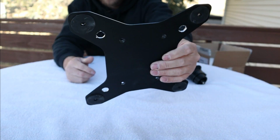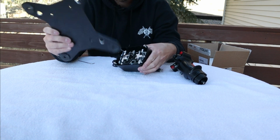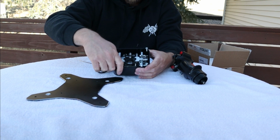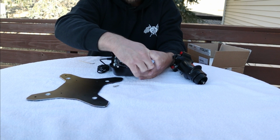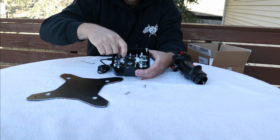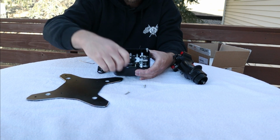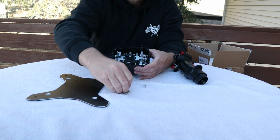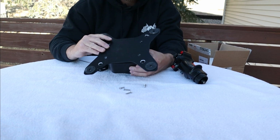This was a temporary mounting solution for my sim pit, and since then I actually don't use the base plate at all. But what you're going to want to do is you have the 4 screws here. Let me get those all out real quick. These are stainless steel screws, and they are going into aluminum. So I highly recommend a little bit of anti-seize on them. It'll help keep them from stripping out. I haven't had any problems. I've had this apart a few times, I put a little anti-seize on them and they've been fine.